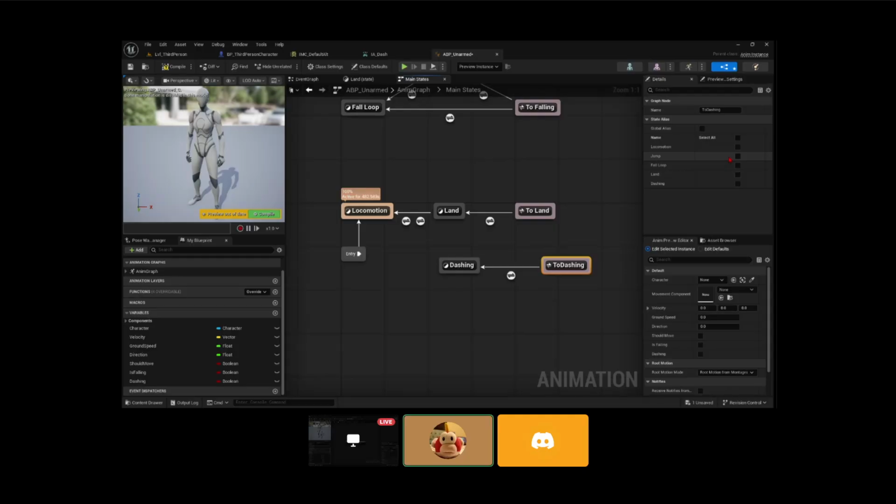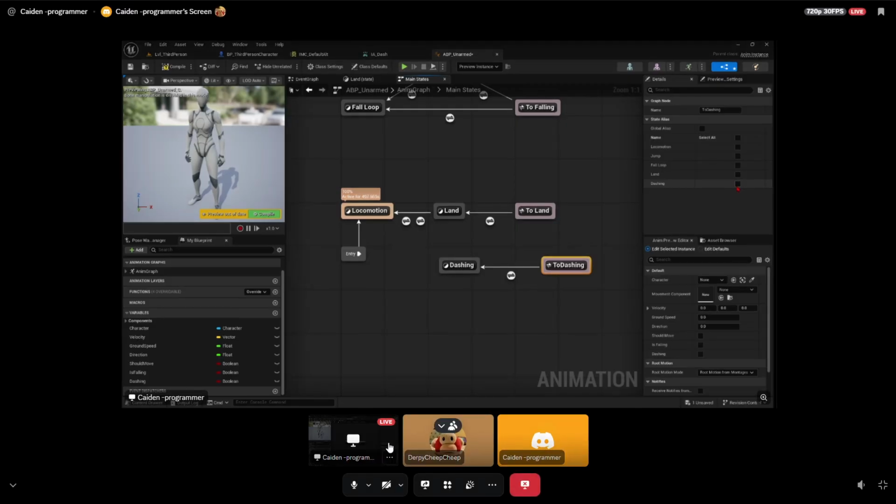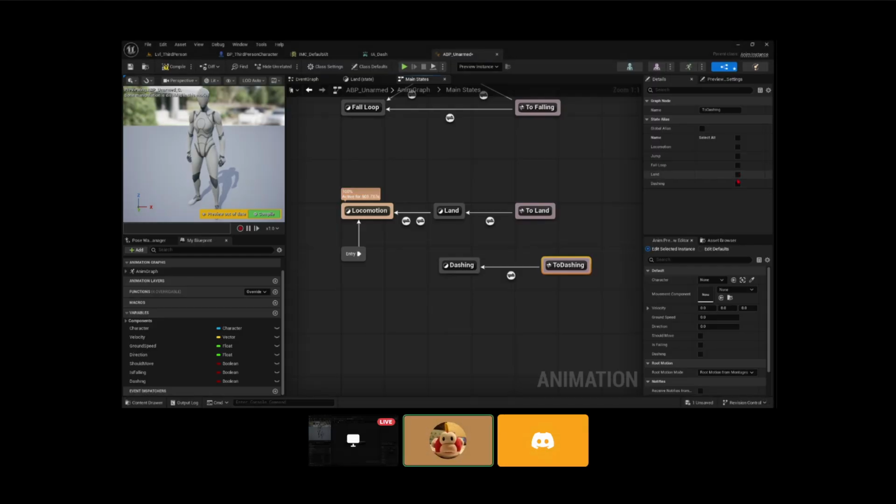So we're going to check. Let me see. What did I check actually? Oh, okay, I checked everything except dashing. So land, fall loop, jump, locomotion.